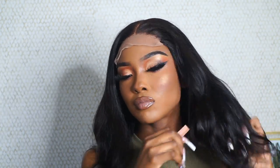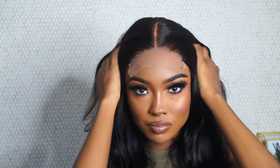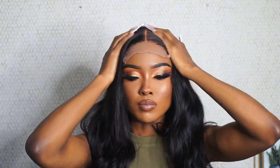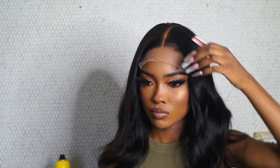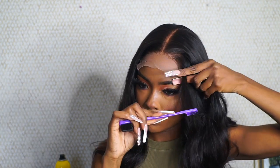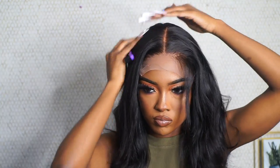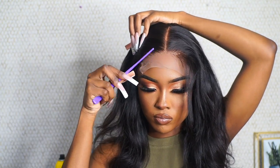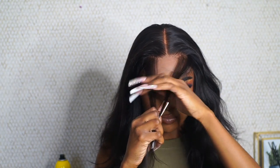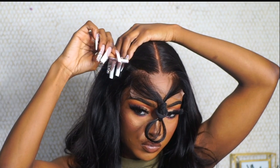Now it's time to get into styling. So first thing first, you wanna make sure that your part is exactly directly in the middle of your head. And then we're just gonna go ahead and take some of those baby hairs out. I'm parting it back quite a bit, but I am going to do a little bit more tweezing to that part of the hair so it looks a little bit more natural.